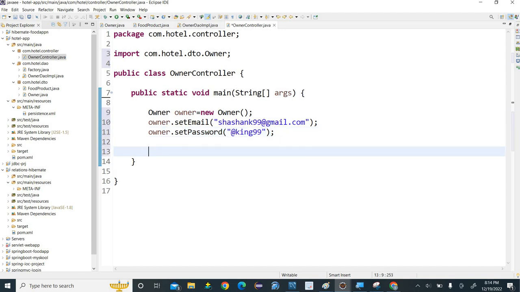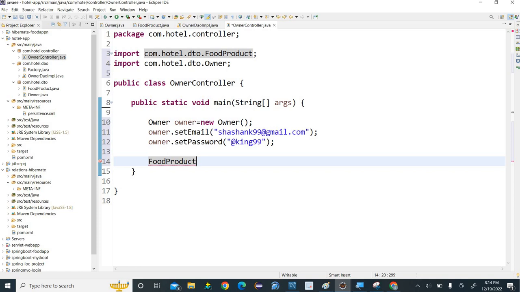Now I will create one more object, that is a food product object. Name it as product 1. One owner can create a number of products. First we'll save this owner.